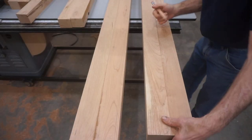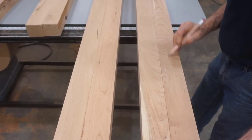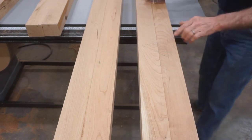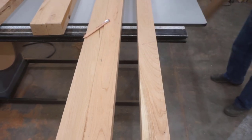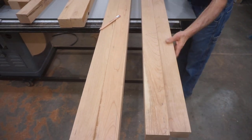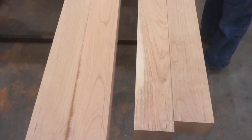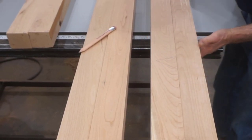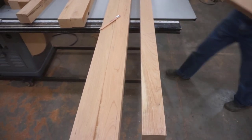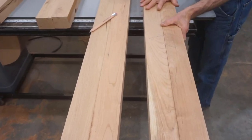You can see the same thing on these long pieces. I love the way this matches up here. I'll make sure that comes back together because this grain just crosses over. Looks like it grew there. And by contrast, if I use the other end of the same piece, you can see that the grain jumps a lot farther between the two pieces. So that's what I call a fortunate matchup, because that is just about perfect.